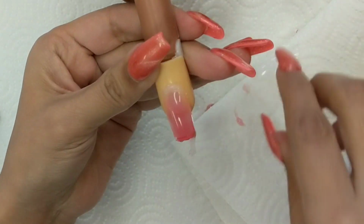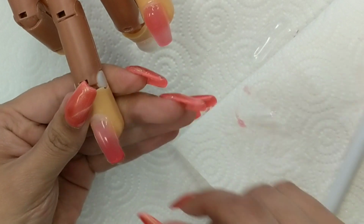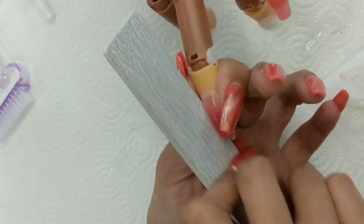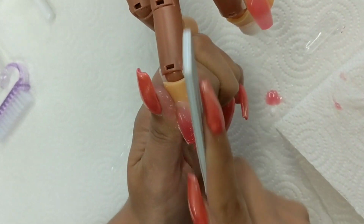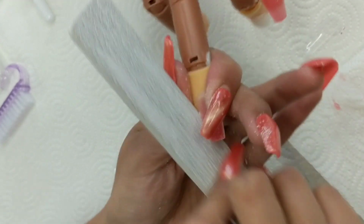Now I'm going to pop it off after curing it for a minute, and as you can see, it's smooth underneath. There's no work to be done underneath, just filing the sides. That's it. Even above is done. So I just grab alcohol, cleanse it, file the sides. Like I said, Polygel files off easily, no need for an electric file. And I usually always use an electric file because of my hands, but there's no need. This files off very easily.